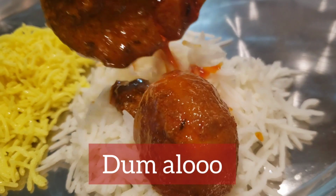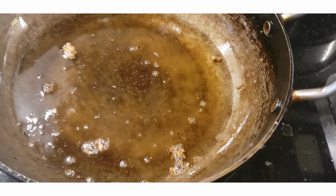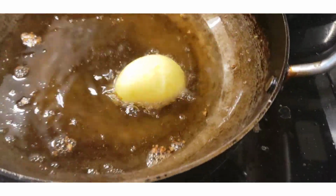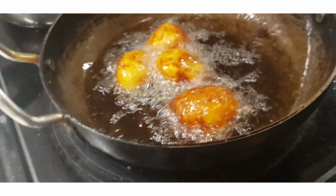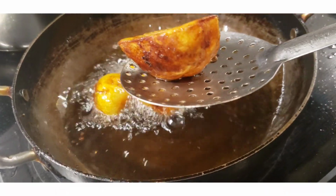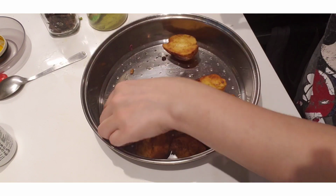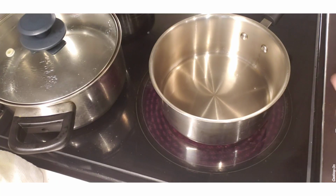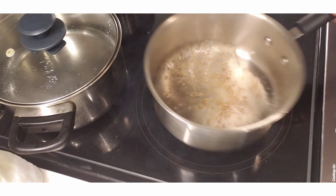Moving on to the most talked about, Kashmiri Dumaloo. Yum! I boiled potatoes, skinned them, and now I'm going to fry them until they turn reddish golden brown. That's very important. And I'm going to pierce the dumaloos with a toothpick, making sure that all the masala or gravy that I use gets into the aloo or potato.